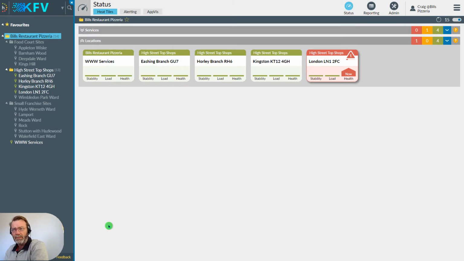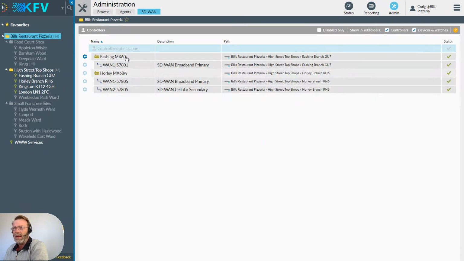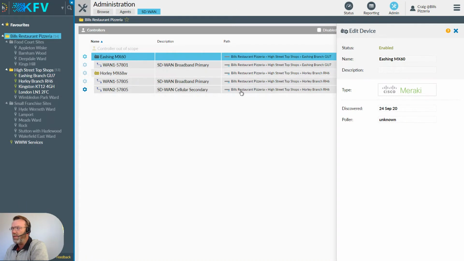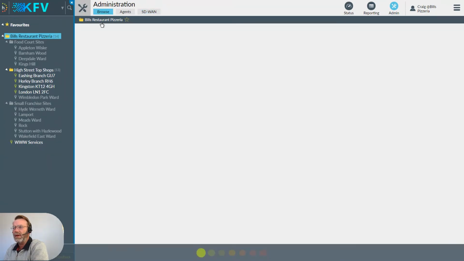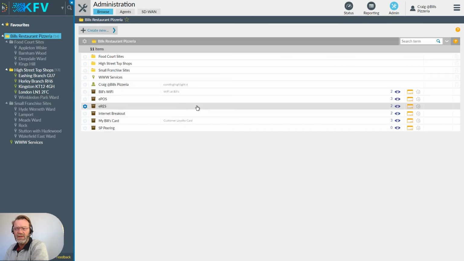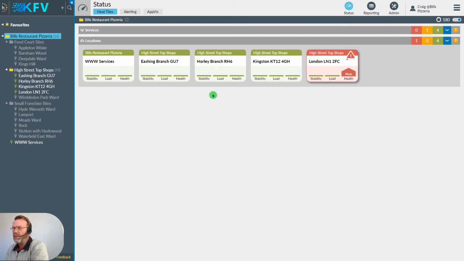So working with my partner, KFE, as my provider of connectivity, and also, in this case, my provider of my SD-WAN services, what they've been able to do is take a traditional network deployment like we've got here with my locations. Near my locations I've got my routers, and they've been able to give me, as the enterprise client, SD-WAN visibility. So now I can see here we've got my Cisco Meraki SD-WAN controllers deployed with my MX devices in my locations. So from a single point of view and a top-down view, I've now got the capability to see in any of my locations both my traditional network connectivity and my SD-WAN connectivity.